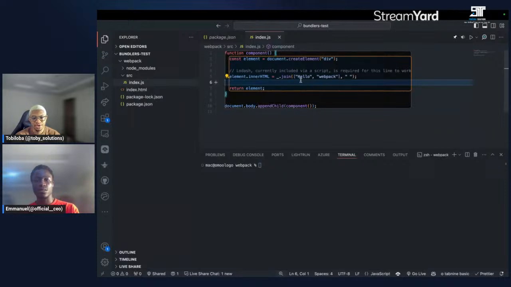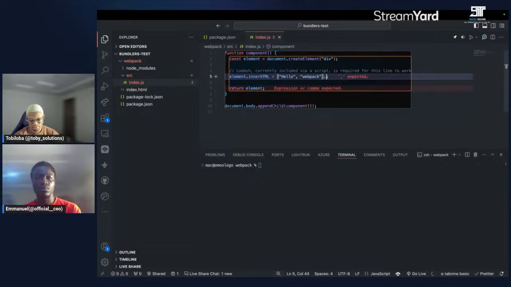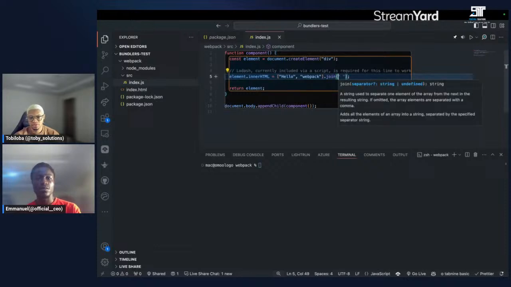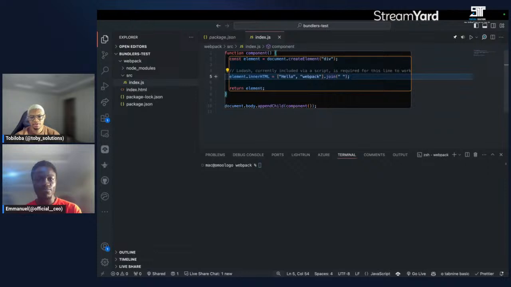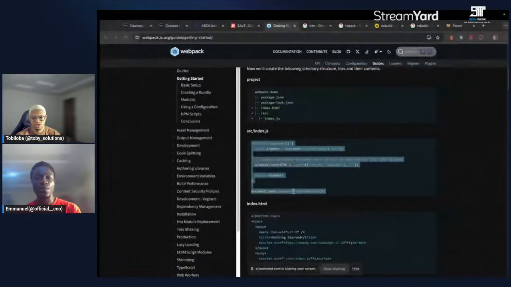For it to join two strings together, you need to do something like this: hello and webpack, for example, now you do the join, like when you split a string and you want to join it back together. I'm typing in the file. So I switched it from Lodash to normal JS, so instead of us having to install Lodash.